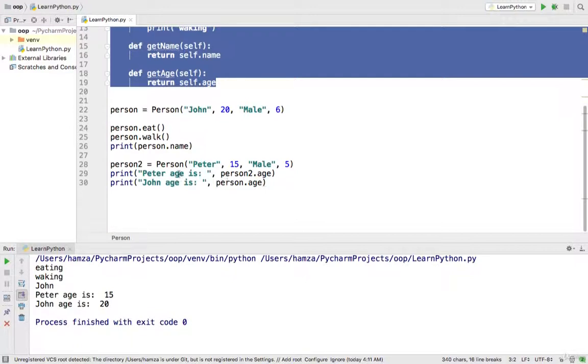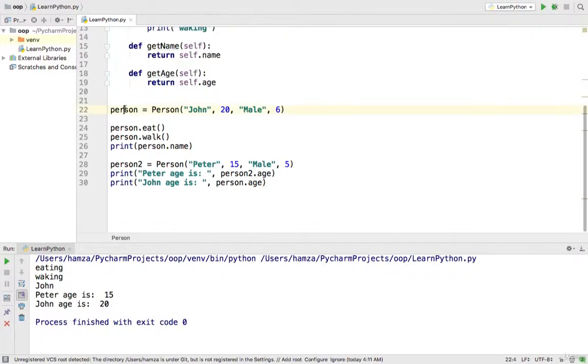Now, as we have the names person here and person 2, we can have any name of our choice for an object as well. For example, if I want this object to be John instead of writing person, I can do that. I can say John. So now John is the object.